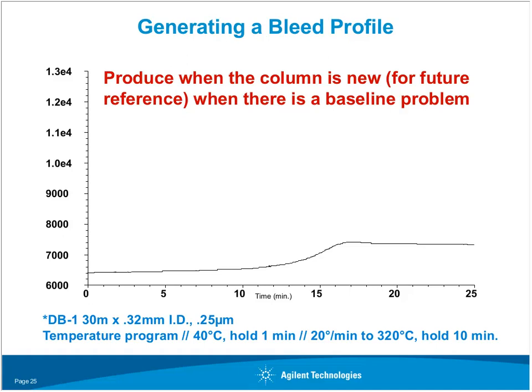So if you look at this chromatogram here, what we've done, we've taken a DB-1, a 30-meter column, and after we've conditioned the column, we've run a bleed profile. And this, if you follow my pointer, is what you would expect from bleed on a new column. You're going to get some rise in temperature. Again, this is at 320, near the maximum temperature. What I would recommend to you is when you get a new column, once you've installed it and made sure you don't have any leaks, and you condition it, that you do a bleed profile so you have it for future reference.